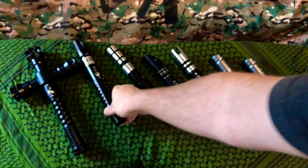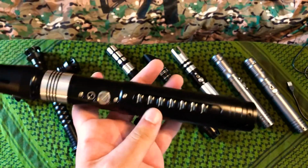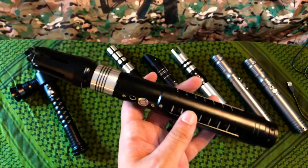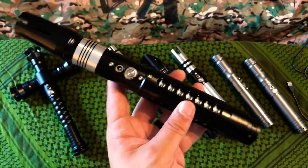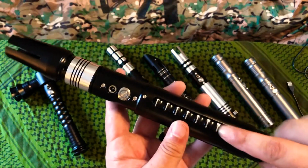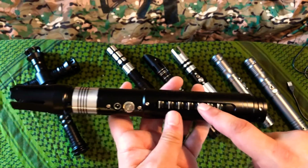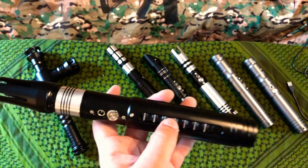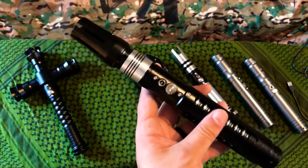And yeah, you'll notice the Talon here. Now, this is the armored Talon. A little bit of a Frankensaber. I really had my heart set on a Talon. I spoke with Omega, and he said, well, I don't have the armored Talons in stock, but let me see what I can do. And he was actually able to put together one using the same handle as the Shrike or the Osprey, and then putting a sleeve over it and giving me the armored Talon that I wanted. So I was really happy with that.